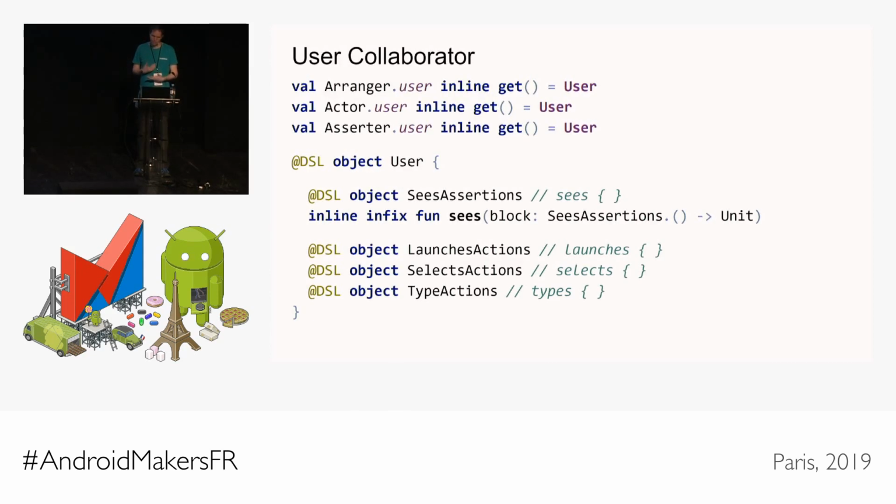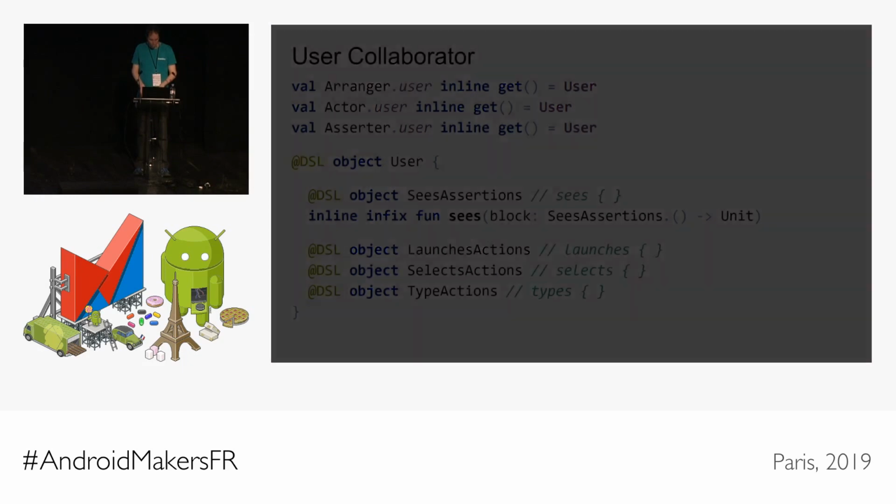We are trying to minimize the number of action groups because there could be multiple things done with the synonyms. So, for example, the user could select, tap, or click, and all of these are kind of the same action. So it's easier to just have one selects block, but it's up to you which one you use.